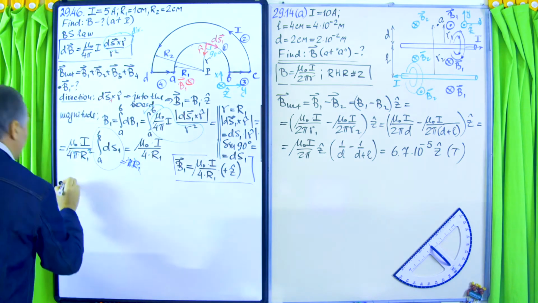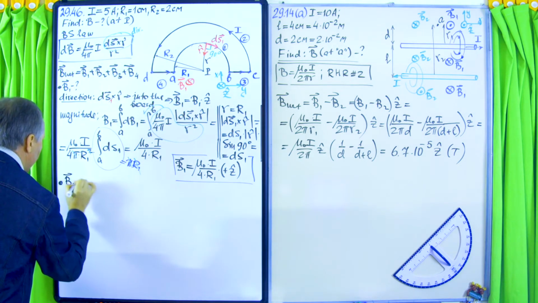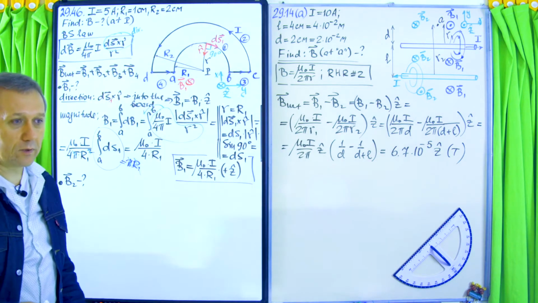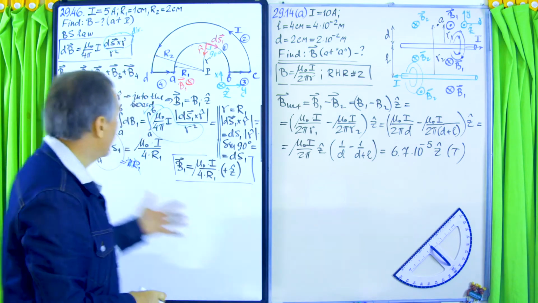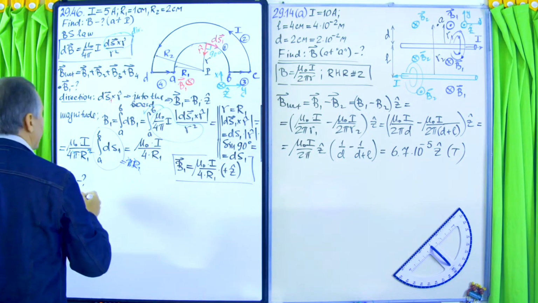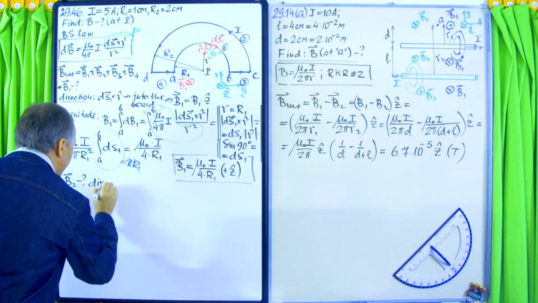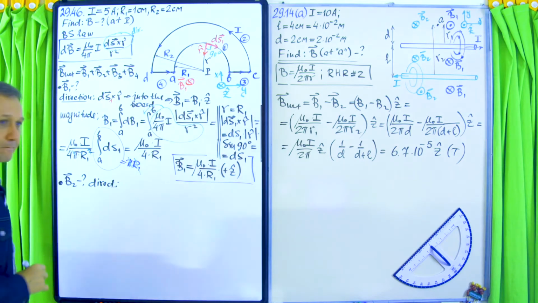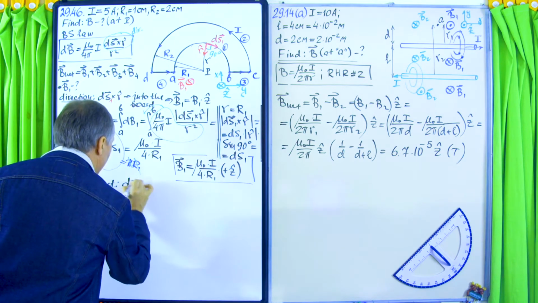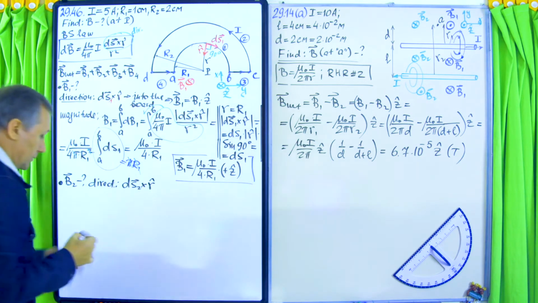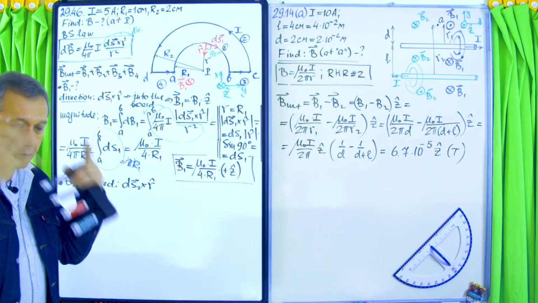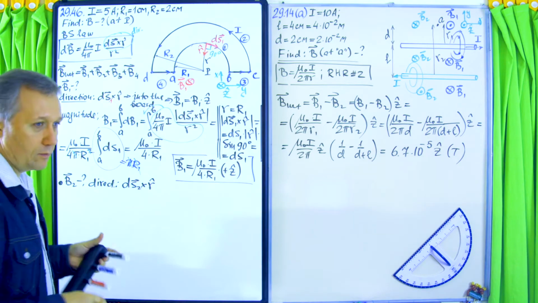So that was B1. Now what about B2? It's a magnetic field created by this larger semicircle. And I'm going to apply exactly the same steps. First magnitude and then, no, first direction and then magnitude. So let me first start with direction, right? And again, direction is in ds2 cross r hat. Again, let's draw. In order to apply right-hand rule, we need to draw. We have to have a clear picture.